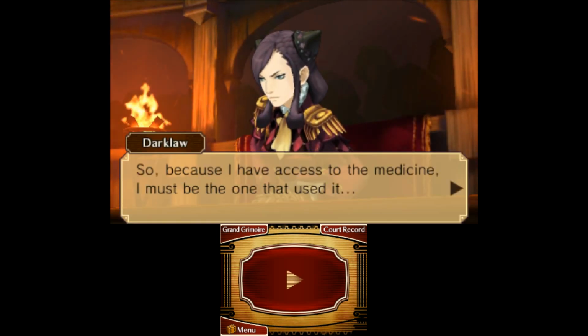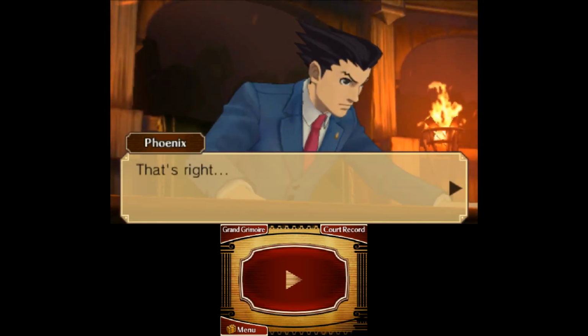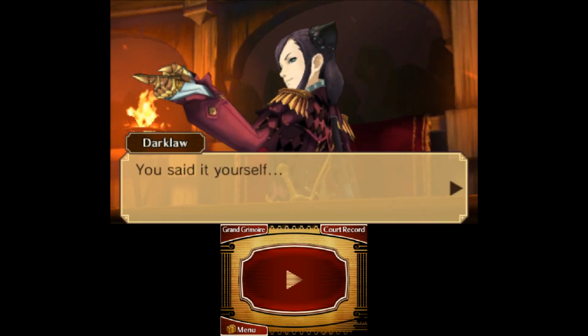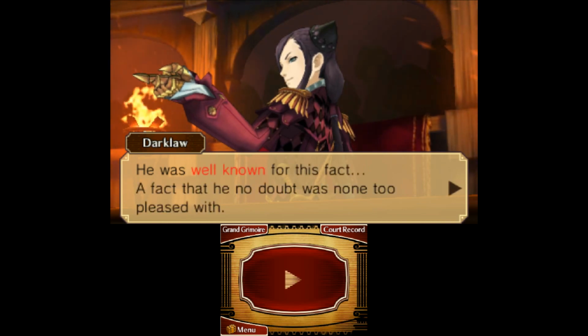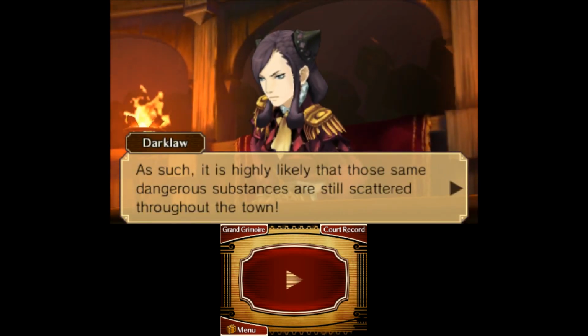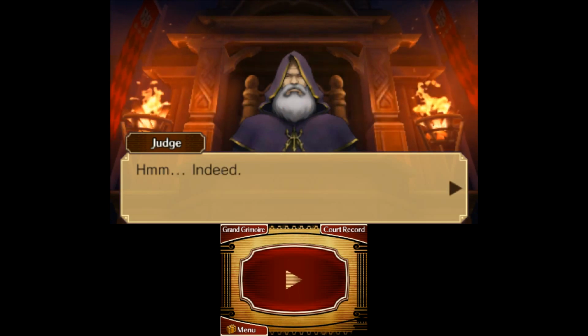So, because I have access to the medicine, I must have been the one that used it. Is that what you're getting at, Defender? That's right. Unfortunately for you, I would hardly call that proof. You said it yourself. Sir Belduke concocted a plethora of dangerous medicines in his efforts to assist the people of the town. He was well known for his work, a fact he had no doubt was not too pleased with. As such, it is highly likely that those same dangerous substances are still scattered throughout the town. And therefore, Defender, it is entirely possible that the culprit was able to get their hands on such dangerous medicine.